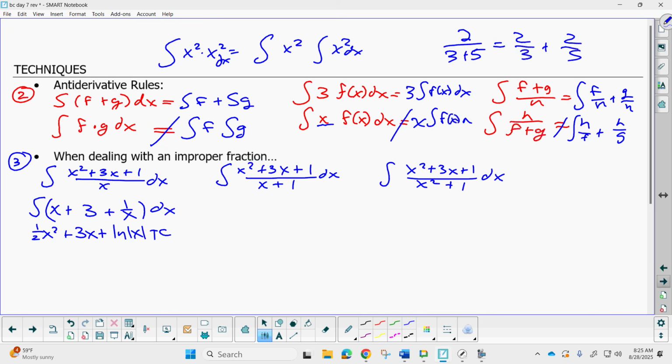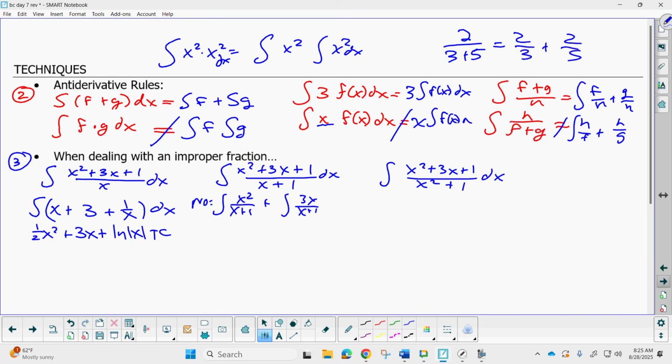Dividing by x is easy. Dividing by something besides x is a little more difficult. Unfortunately, you might not have learned this last year because it's not in the textbook, and I don't remember if I told Mr. Irister to get this in there or not. You cannot split this over x and over 1. Doing this, x squared over x plus 1 and 3x over x plus 1, is allowed, but not productive.